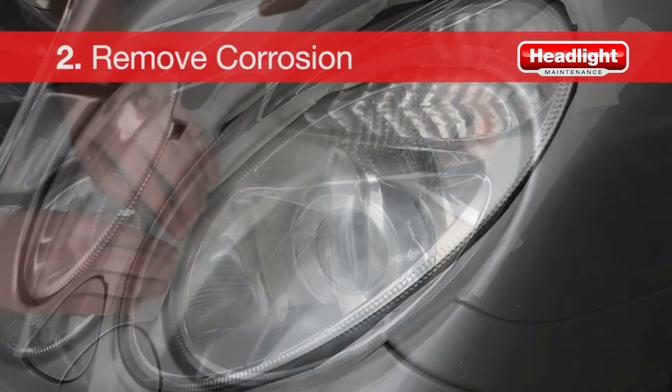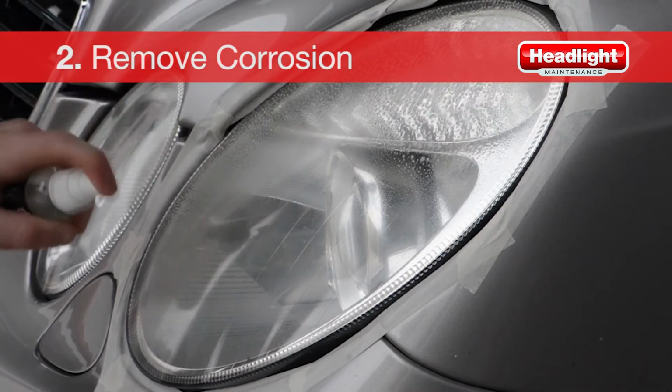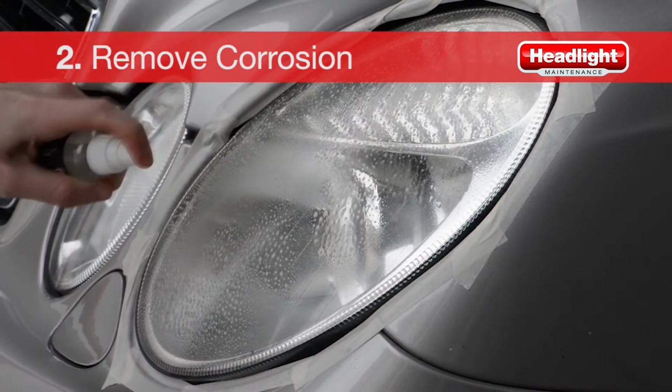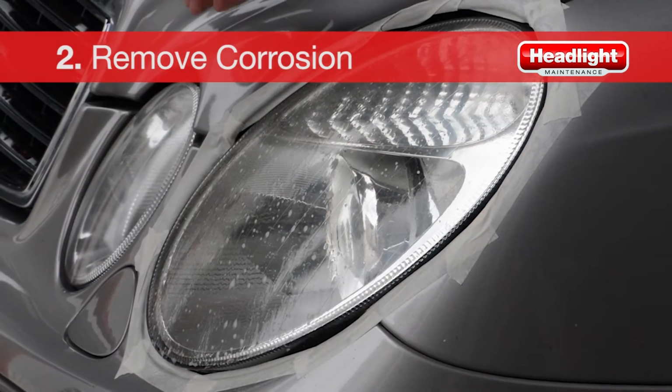The second step is to remove the corrosion from the headlight lens. Spray a generous amount of Yellow X cleaner onto the headlight, making sure it covers right to the edges. Wait for 10 to 20 seconds, then rinse the lens and surrounding surfaces with water.